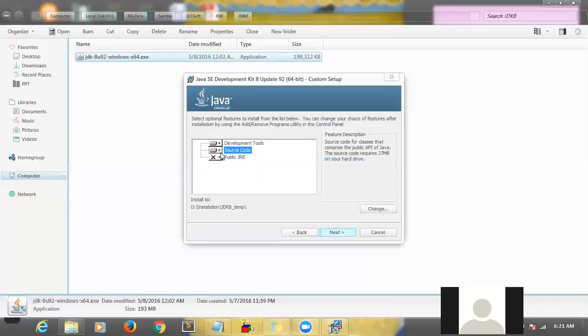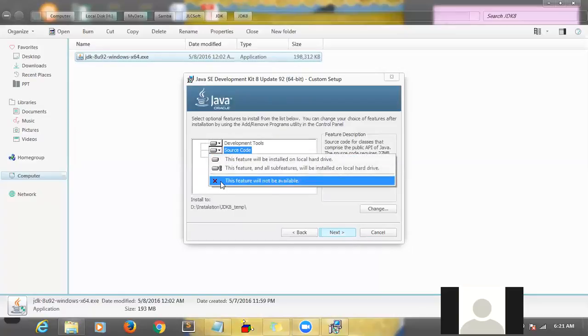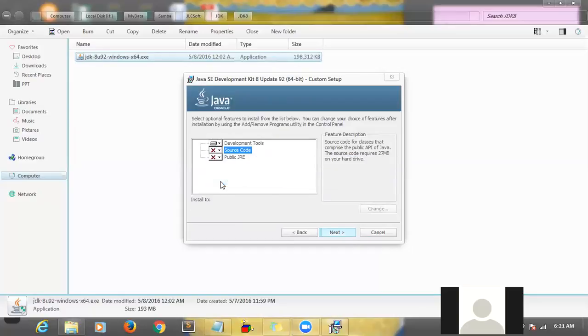It is optional. See, if you uncheck it, the source code will come, but it is there in byte format. You are not able to read it. If you select this one, then you can read the source code. If you uncheck, the source code will be there, but you are not able to read it. So for readability purposes you need that. Yes, if you want to read it, it is optional. If you want to read their source code, you select it. If you don't want to read it, then you can uncheck. So that is the second purpose.